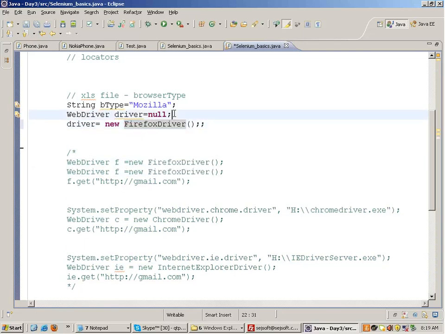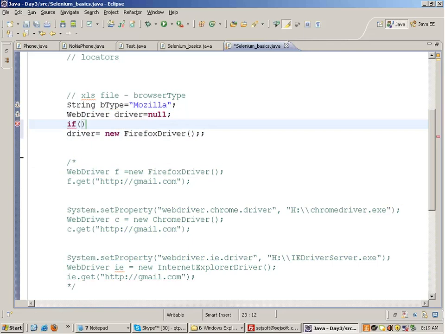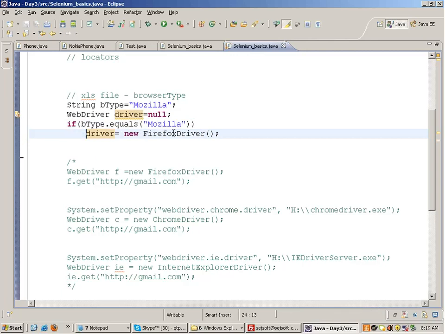I can write if the browser type is equal to, dot equals means equals to in Java, Mozilla, then go forward and point this driver to Firefox driver.